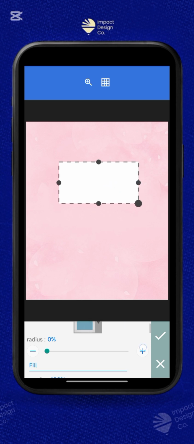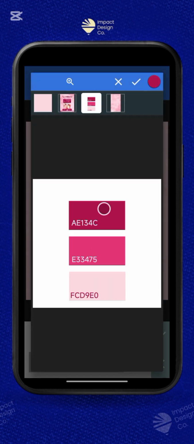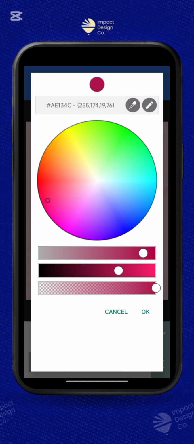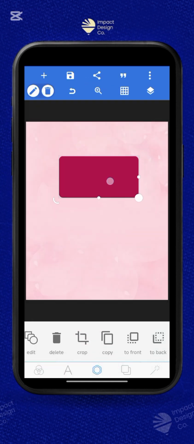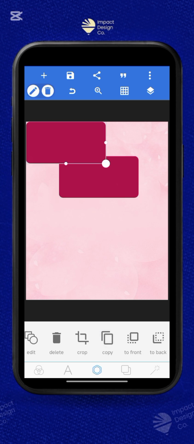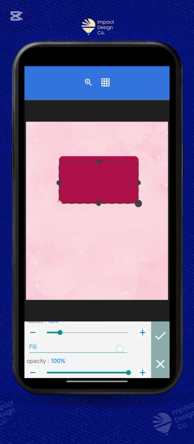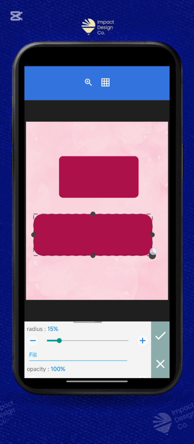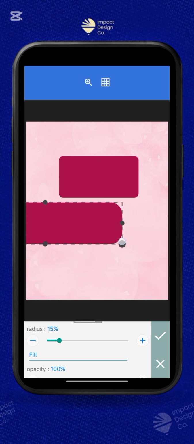Increase the radius to about 10. Color, I'm going to use this dark one. Copy this shape, then increase the radius to about 15. Alright, I'm going to put this down here.